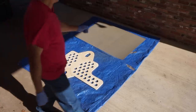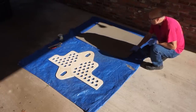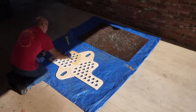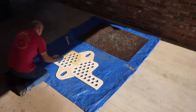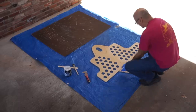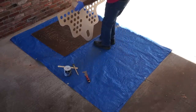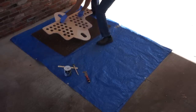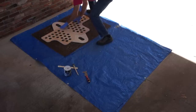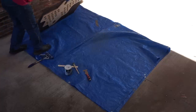Here you can see the wood assembly along with a piece of laminate material. I'm about to join those two pieces together using laminate glue on both surfaces. I've already applied a layer of contact cement to the laminate material, and now I'm applying it to the board assembly. Then I'm flipping the board over and placing it onto the glued laminate surface, trying to line it up just right. Once in place, I used a laminate roller to apply pressure and make it bond well.